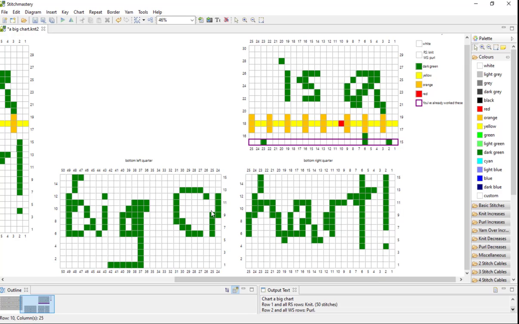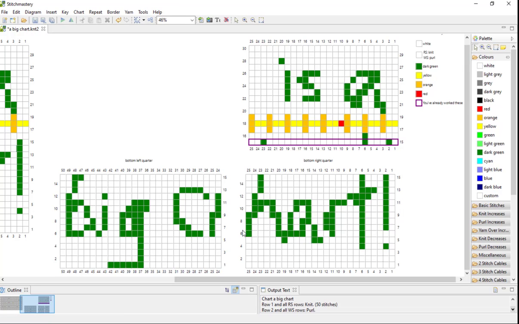But this is a flat piece, so that means that, for instance, our row 6 is a wrong side row and is worked left to right on the chart. So we'd come along here, knit 3 green, 1 white, and then we would be told you've worked this green and white stitch already, which is obviously incorrect because that was referring to these stitches.